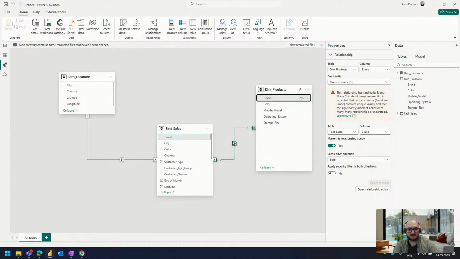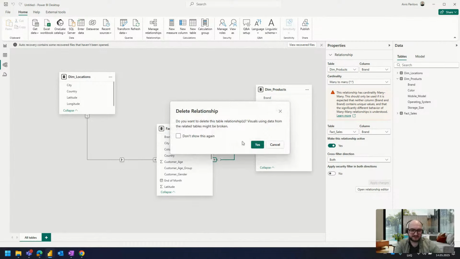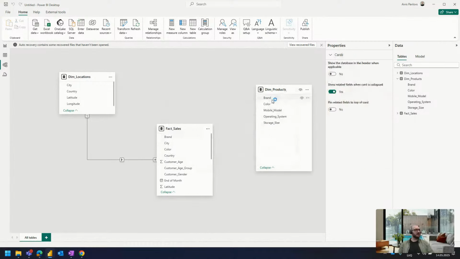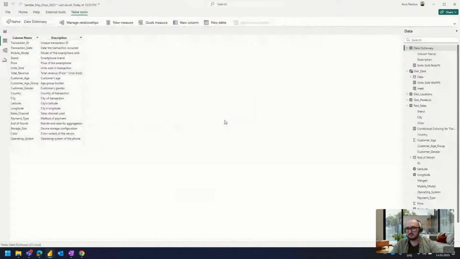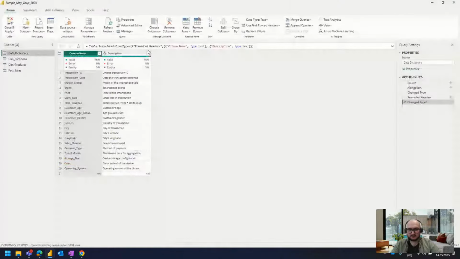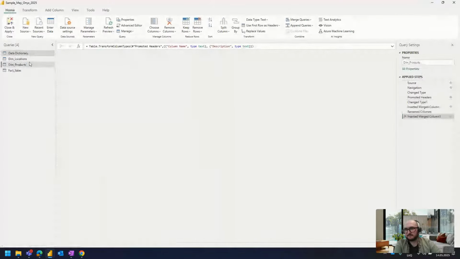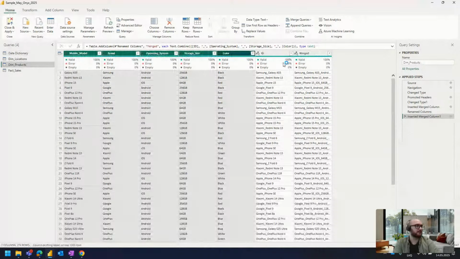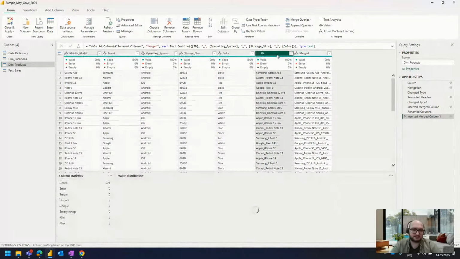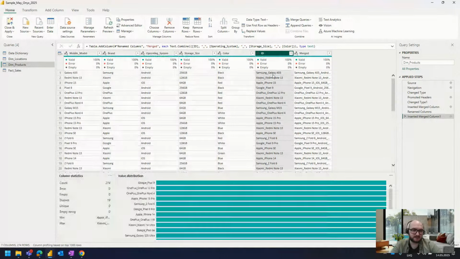So instead of using this, I started to think, okay, what can I do in order to create that unique ID? If I go to the original one, the one I already started to work on, and open up Power Query here and products, I have two additional columns. This is what we had originally, and these two I created. My first attempt was, hey, theoretically, I could just create a column which has the brand name plus the model of the phone. Seems okay, that should be enough.